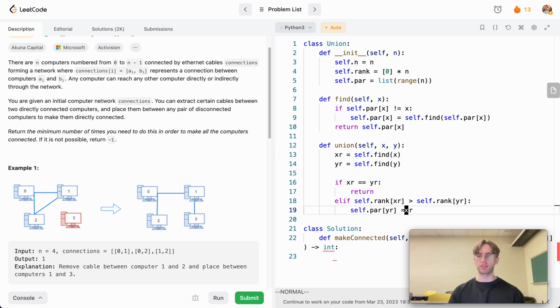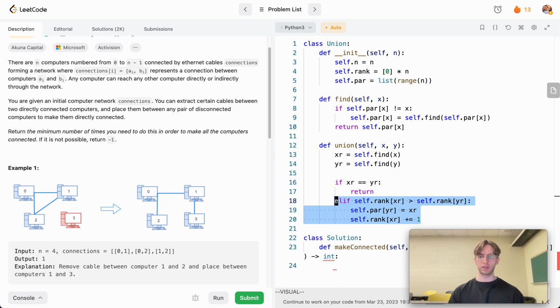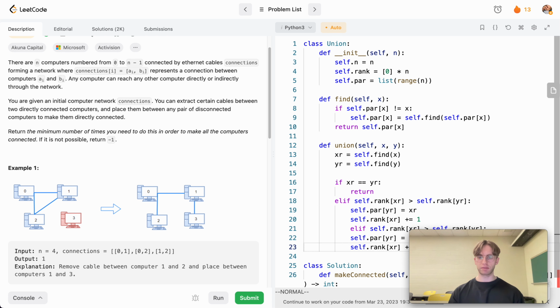And so we point at the larger root there. Then we update the rank of that larger graph, and we say x root plus equals 1. Sometimes you can also just grab the rank of y root, but I typically see you just add 1 here.